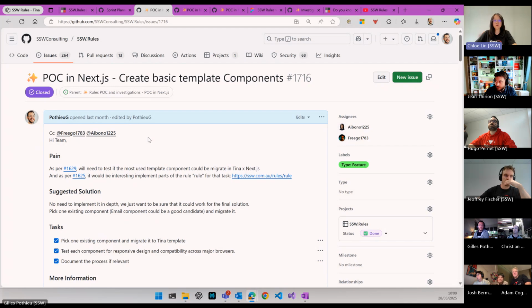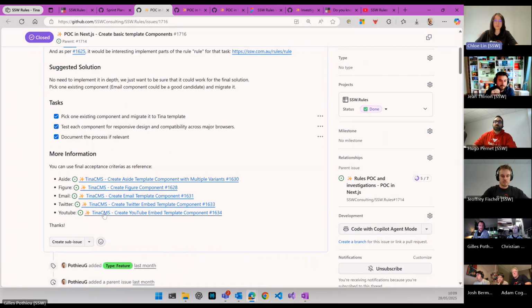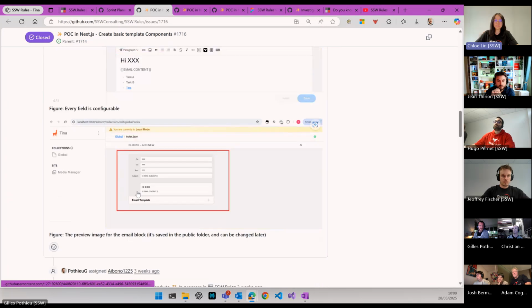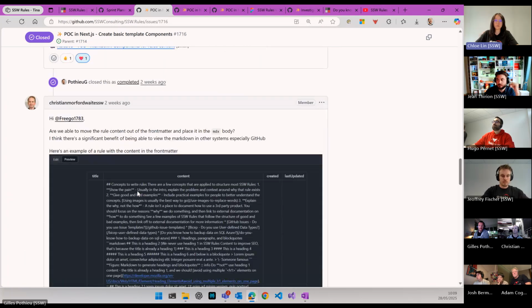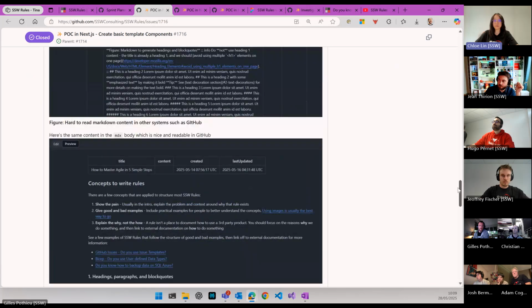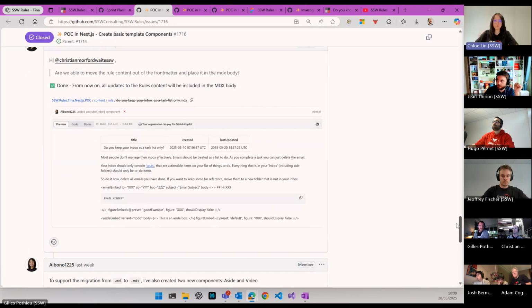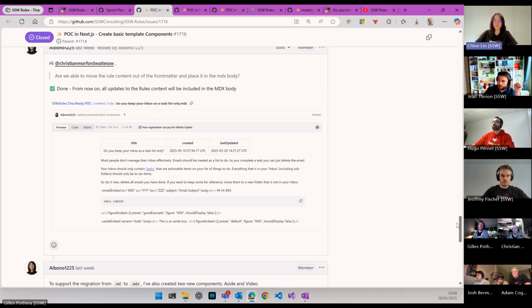We've completed all the core components for the Tina integration, including box, video, and email figure. The next step is to convert the existing Markdown files into MDX and replace all the Gatsby components with the Tina equivalent. I'm currently working on the script to handle this conversion.